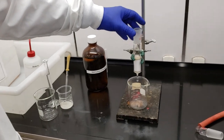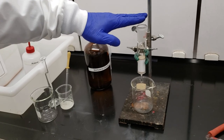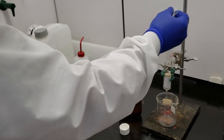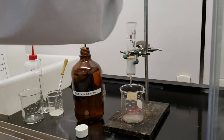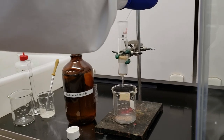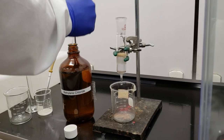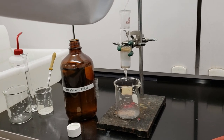So we're ready to set up our column. We have it clamped here to our ring stand inside the hood. Before we can put our product mixture onto the column for separation, we've got to wet the column using methylene chloride. We've got that here, so I'm going to go ahead and add methylene chloride onto our column and let it drain through. This is going to help pack the column down so that there are no spaces in between the silica gel granules. Run down the side of our column so I don't disturb the top layer of the column, our sand layer. And you should be able to see as the liquid starts to slowly make its way down through the silica gel.